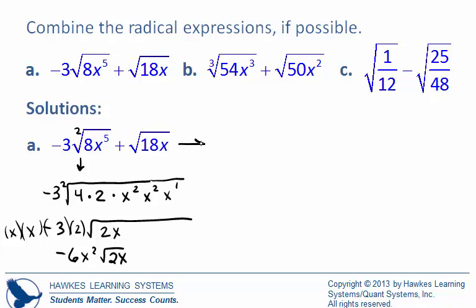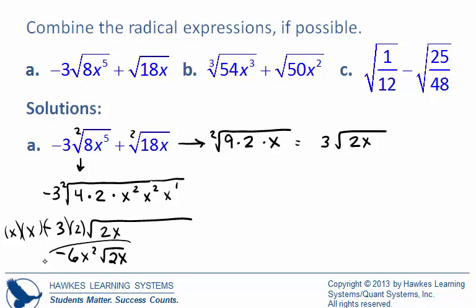All right, so let's look at the 18x underneath the square root. I'm going to do the same thing. I'm going to write 18 as 9 times 2 and the x as an x. And we are taking the square root here as well. So the square root of 9 would be 3. The square root of 2 cannot be done, so it stays underneath. The square root of x to the first remains x.